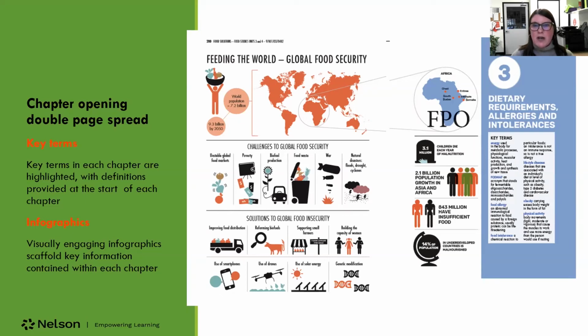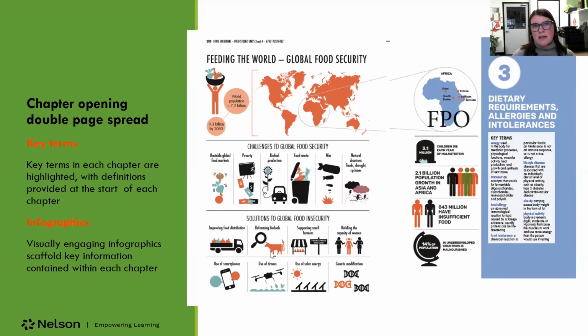As a practicing teacher, one of the ways I would incorporate this in my teaching is when I first start this particular chapter and explain which key knowledge points we're looking at, we have a discussion around some of the imagery that we see in each of the double chapter spreads. We might do a little brainstorm to see what we already know about some of these things that are pictured, or the language used on this double page. As a teacher, it gives me a little bit of insight into what my students may already know about some of these topics, and some areas that might be quite unfamiliar. It's a really visually appealing aspect of the text.